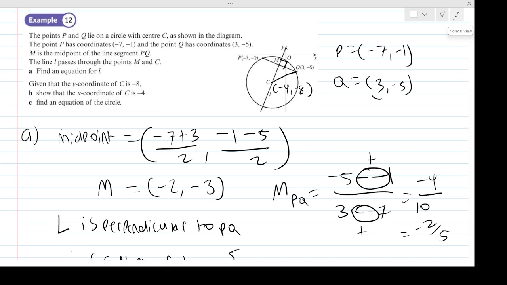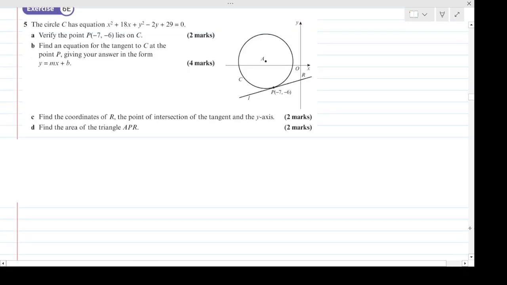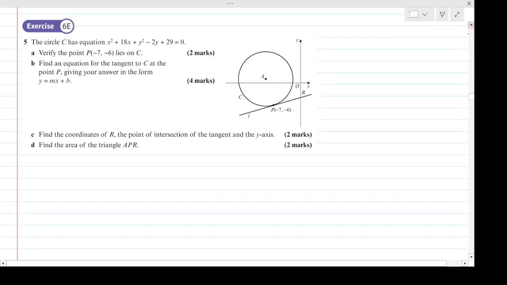If you just recall what you know, it really is a lot more simple once you break it down, and don't be freaked out by just looking at the overall question. It looks scary at first glance, this mad diagram, but break it down and it really isn't as bad. Okay, cool. So let's have a look at some exercise questions.